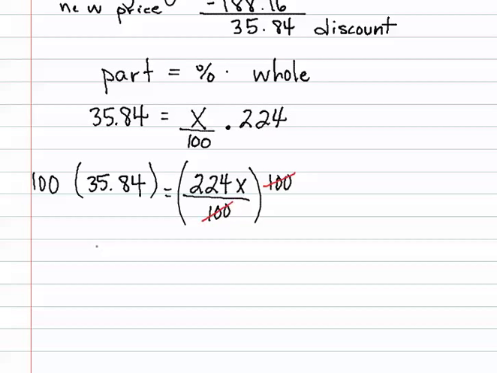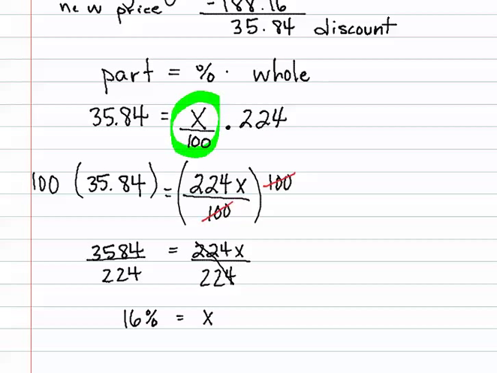We will therefore be left with 224 x, and on the other side, 3584. We can now divide both sides by 224. We get an answer of x equals 16. Remember that this is a percent, as we had divided the number by 100. So we just place the percent in the answer.